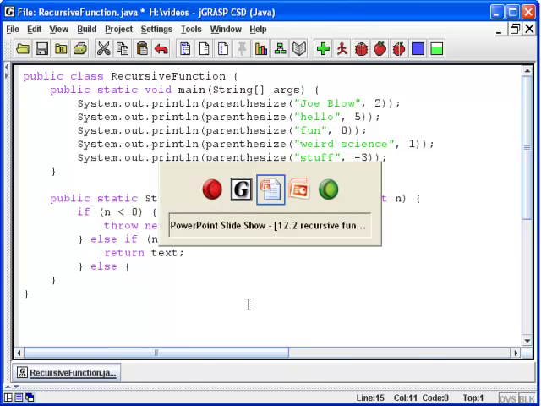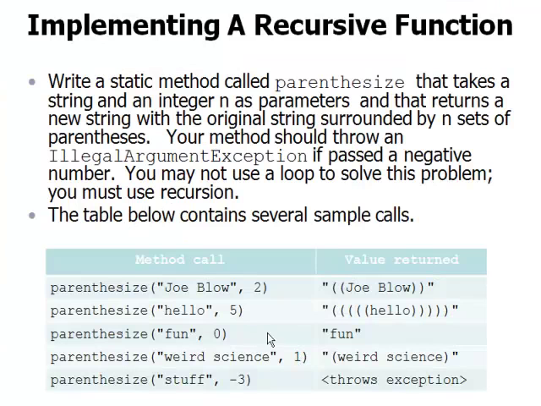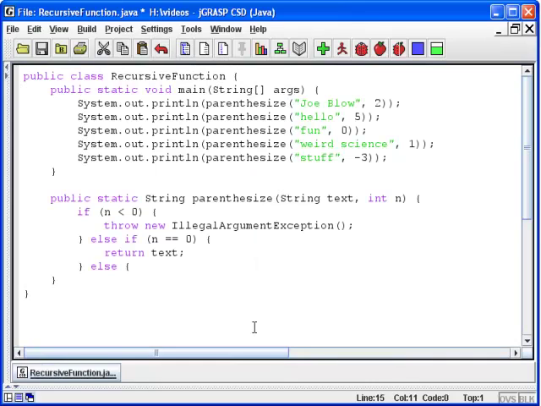If you were thinking iteratively, you might think else, well, I'll have a for loop. But of course, we want to try to think of this problem in a recursive way. So you want to think about how does the case of 2 parens relate to the case of 1 paren, which relates to the case of 0 parens. In the same way that if we wrote a loop, we could go through a loop n different times, adding 1 set of parens each time. What we can do is to use recursion to do something very much like that.